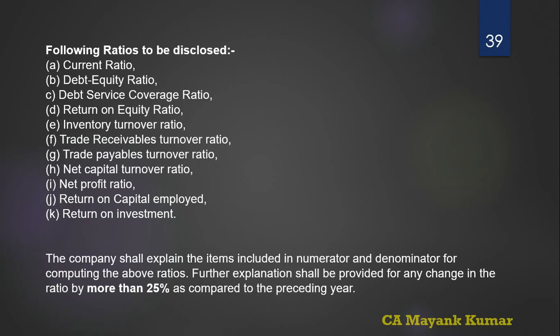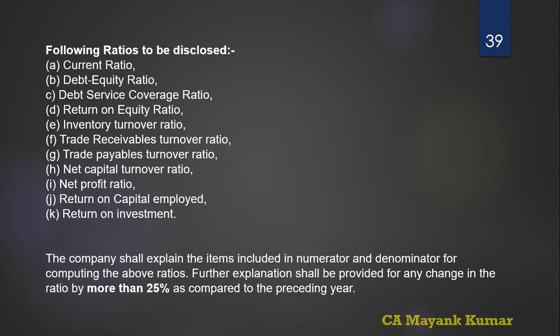Next, disclosure of ratios is very important for all the stakeholders. Now the company will have to provide the following ratios, a total of 13 ratios have been specified, and these ratios are very useful to all the stakeholders, be it banks, creditors, government, investors, whatever. Now the management of the company will have to disclose these ratios on the face of the financial statement. And along with such disclosure, the management will have to give an explanation of each item considered in the numerator part or denominator part.